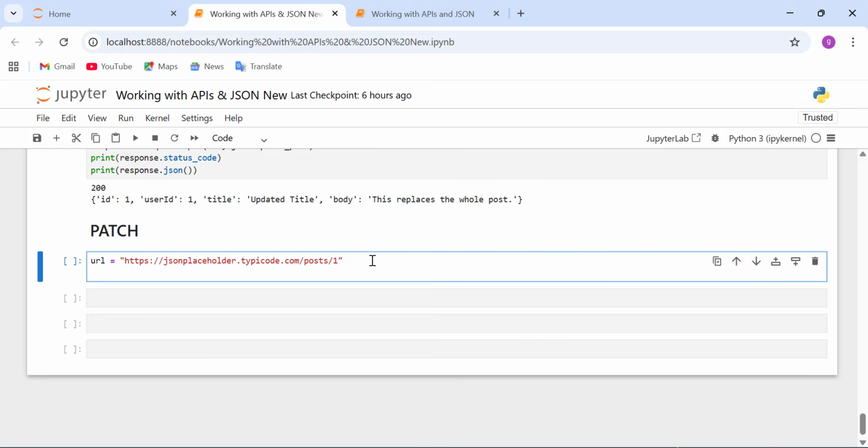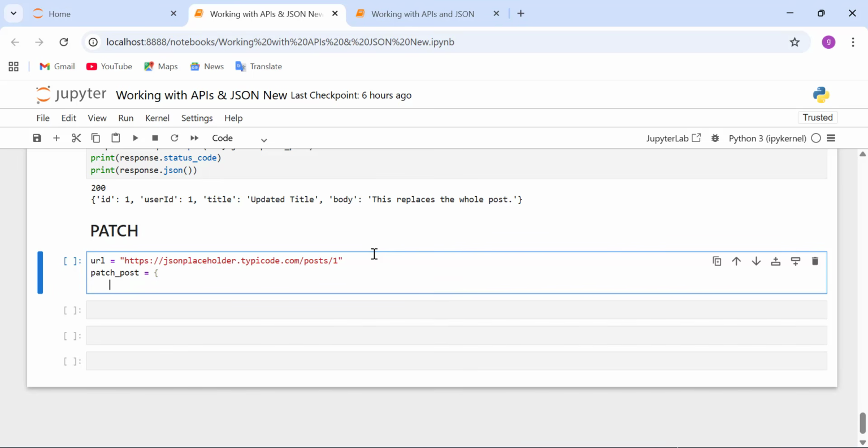I will now say patch underscore post equals, and use this parenthesis. I'll hit enter and say double quote title, close double quote, then a colon.